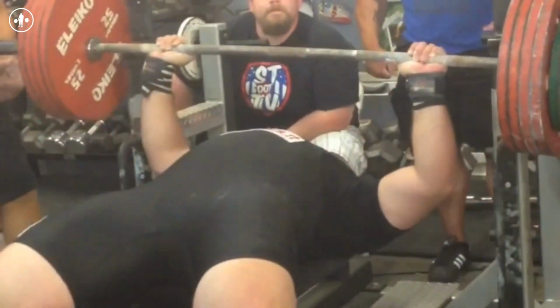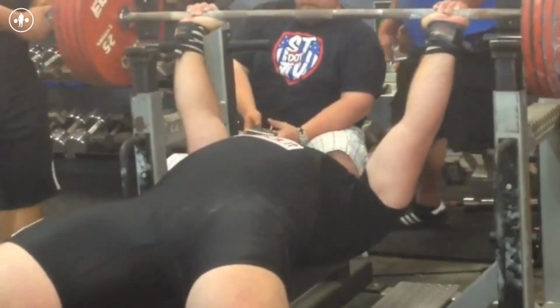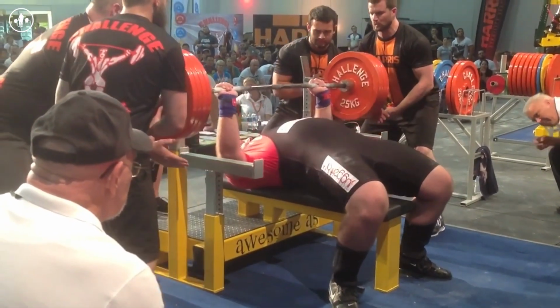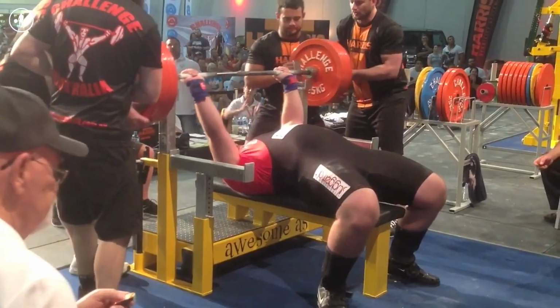And very similar effects in the bench press as well. Before I benched 540, my best in the gym was 515. Then I benched 520 in the gym to do 551 in the meet, then 525 in the gym to bench my meet PR of 567 pounds.